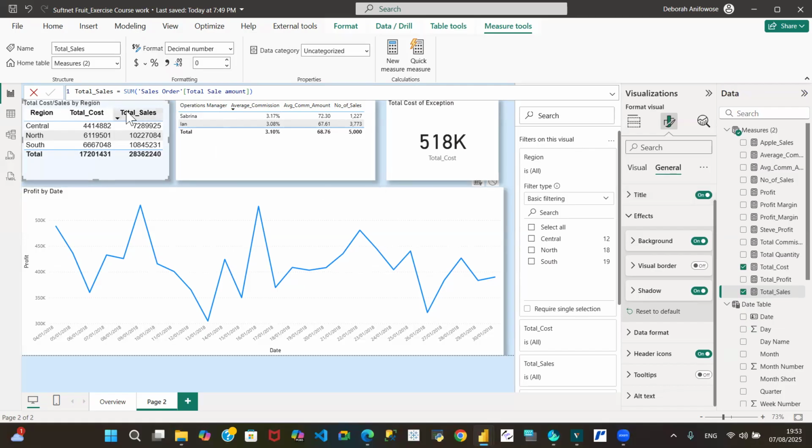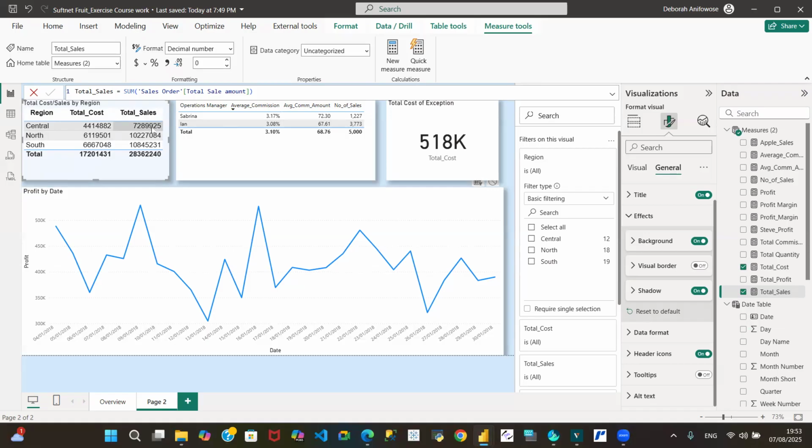Yes, we can. It depends. For example, in this case, I can see this is region, total cost, and total sales. That is because you're the one sharing it. What if you're sending the report to somebody?